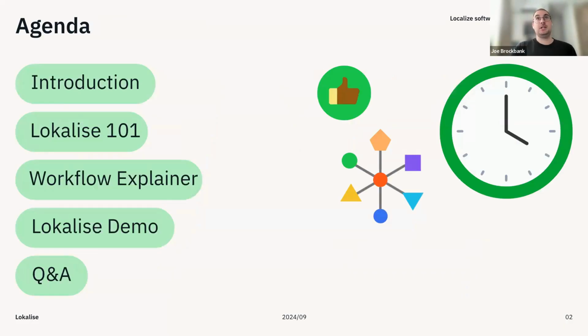So as I've mentioned, today we're going to be going through very basically what Localize is and what it does. We'll go through, at a high level, what the Localize continuous design-led workflow is going to offer you, and explain it a little bit. And then we're going to dive into what it actually looks like when we do this from scratch. And then hopefully we've got time at the end for a little Q&A. If we don't have time for it, then maybe we can follow up with any questions that we can't get to after as well.